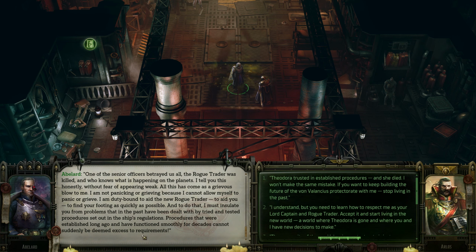One of the senior officers betrayed us all. The rogue trader was killed, and who knows what is happening on the planet. I tell you this honestly, without fear of appearing weak. All this has come as a grievous blow to me. I am not panicking or grieving because I cannot allow myself to panic or grieve. I am duty-bound to aid the rogue trader, to aid you, to find your footing as quickly as possible.